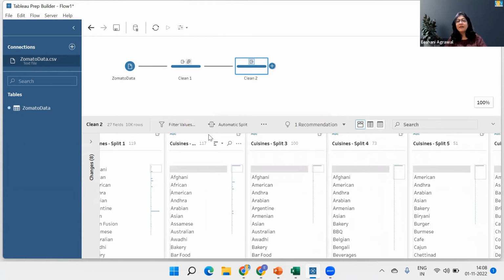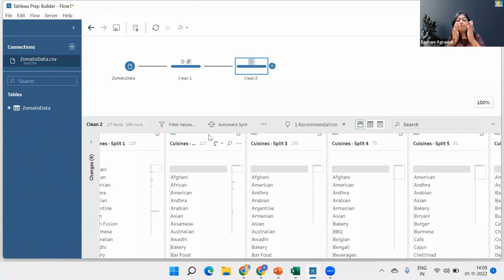So what does it indicate? It indicates that there were certain restaurants which have up to 8 different cuisines being served. So based on the largest number of cuisines in one cell, it has split into various columns. Now again, the problem being I can't use this data because I can't analyze saying, okay, let me pick cuisine split 4. Or if I want to say, which restaurants are serving Indian food, Asian food, then I am not going to go and look in each and every column and look for the word Indian or Asian. Right? So again, one column, we split into multiple columns.